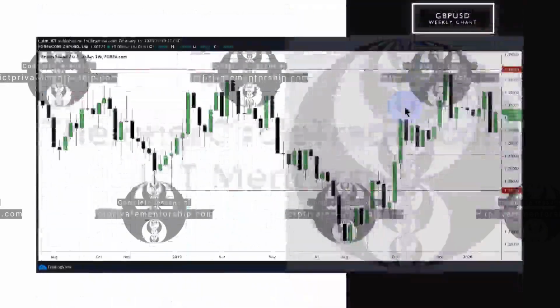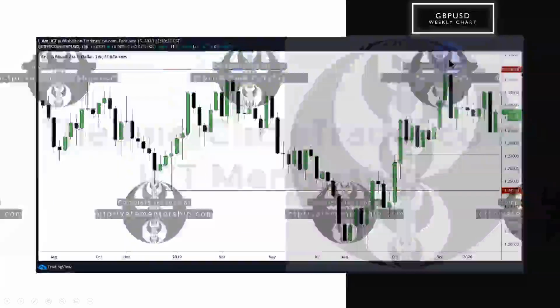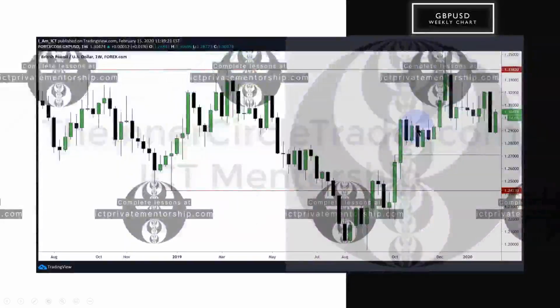Moving on into cable. This pair is going to be rather brief because I mentioned it last week. It's just acting really strange, and it has a lot to do with the Brexit, obviously. But these are the levels I'm looking at, and basically the framework. Old high being taken, old low being taken, and we're basically in the middle, consolidating. And honestly, I can make the case for both sides still. And I'm not convinced of one side over the other, so I'm not holding any bias right now.